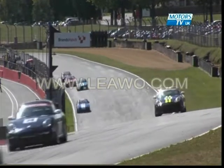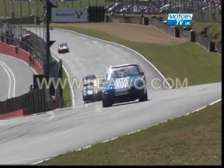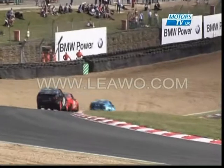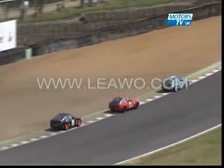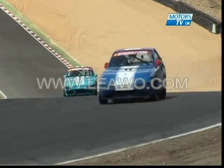So John Bierman looking to close up, leading the 924s. Coming towards us in the blue and white car is Sean Siddle, car number 11. Second place, Andrew Hannington. Third place, car number 60, the red car of Stephen Brown. And down behind him, number 3, the black car with the red wheels. That is Jason Flegg, pole sitter from race 1. Up to Druids they go.